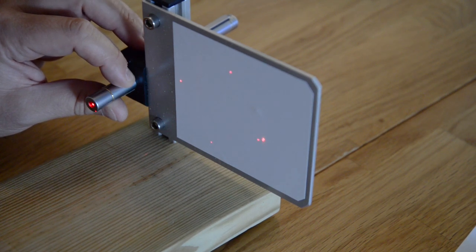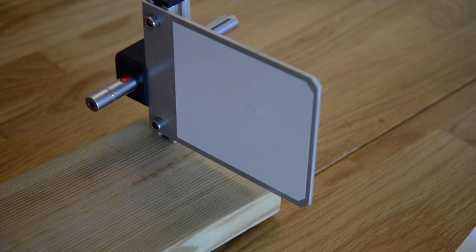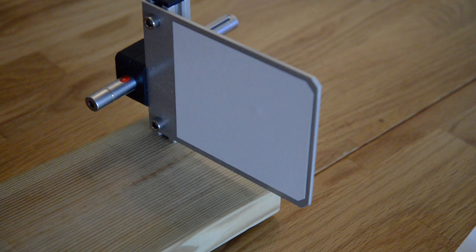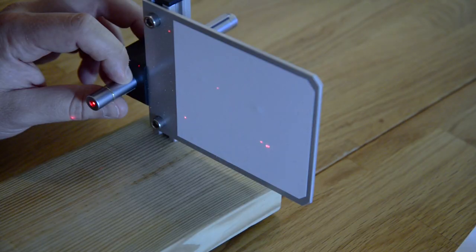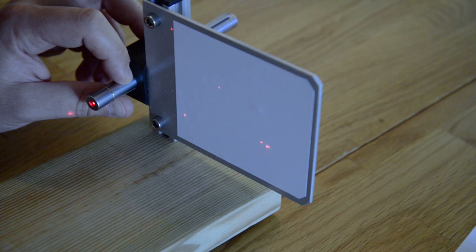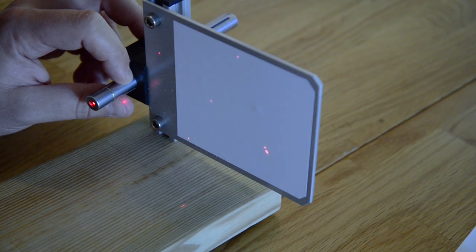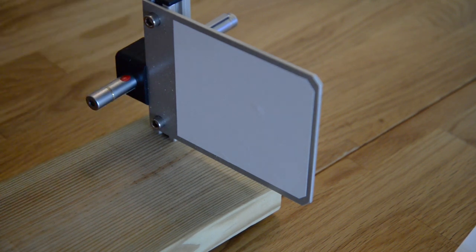I suggest rotating the camera until the cover slip spot is as far to the right of the center of the rotation as it goes during a rotation. You should then tighten the adjustment screw which is furthest right at that time, or loosen the leftmost screw a little. This will move the reflection leftwards and reduce the offset from the rotation axis. Rotate several times and adjust as above until the cover slip spot is essentially stationary when you are rotating the camera.